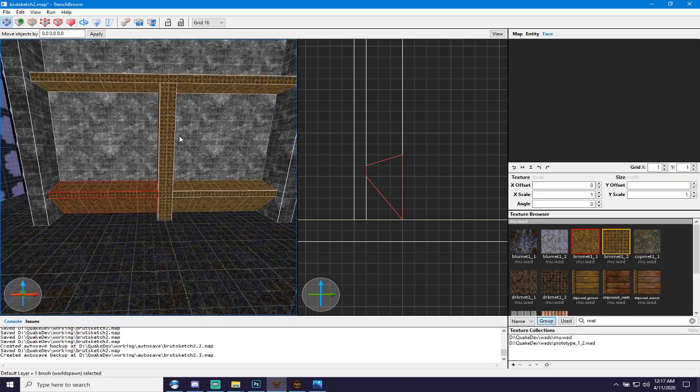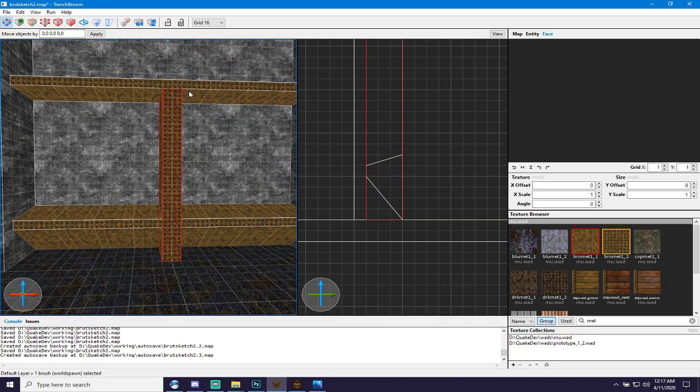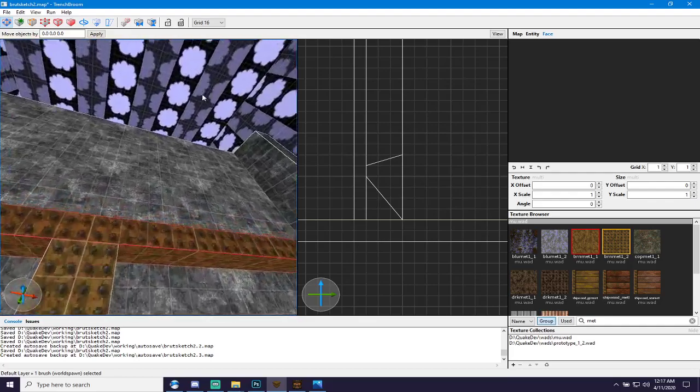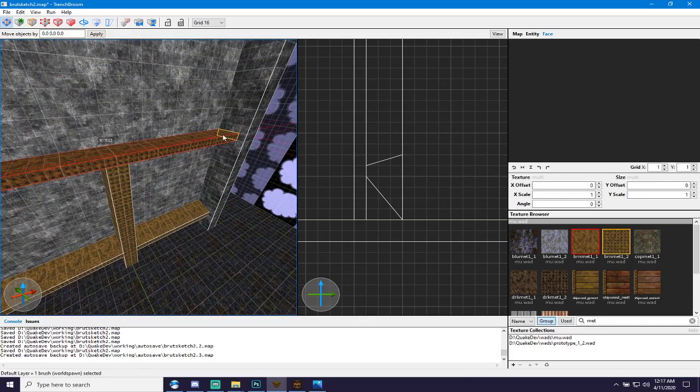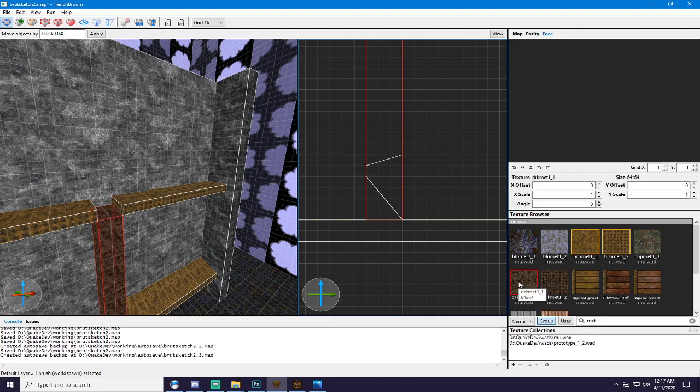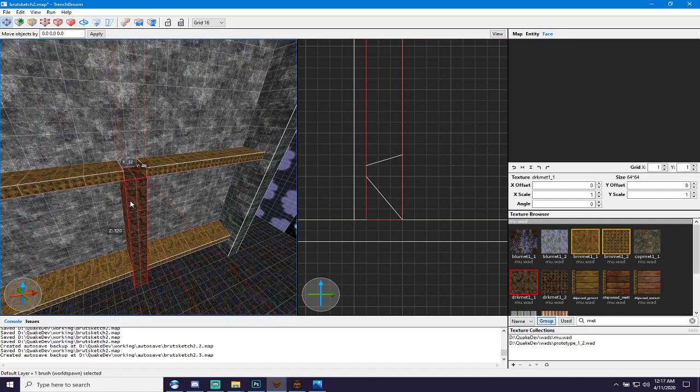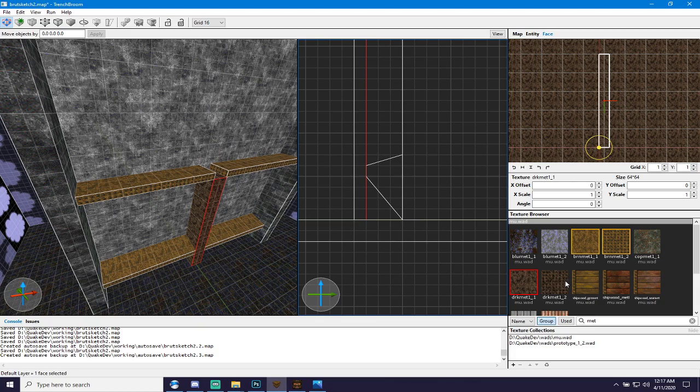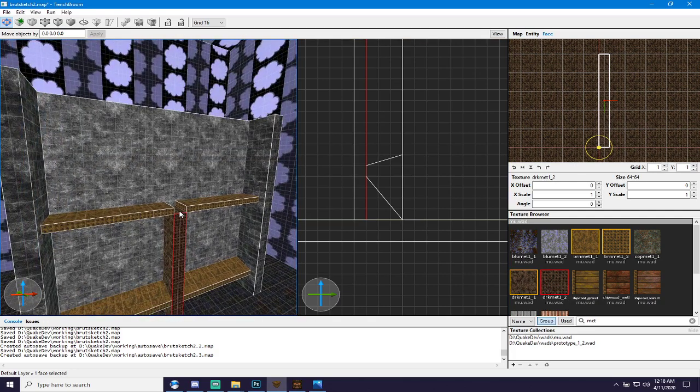Okay, so I've got that. This likewise. I can just duplicate. I feel like I want that central pillar to be different for whatever reason.